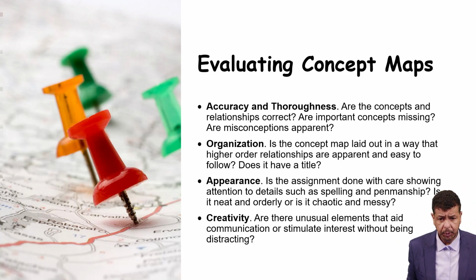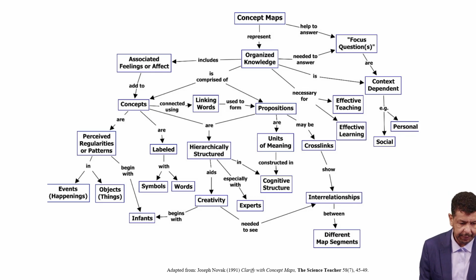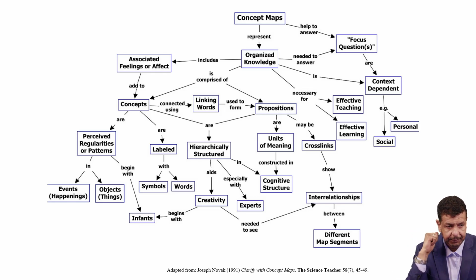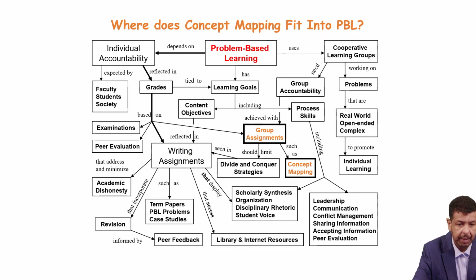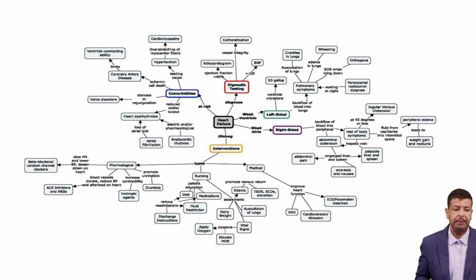The next slide will show you examples of different concept maps. You can just take a screenshot, and this is adopted from this article, this chapter. This is an example of a very good concept map that describes all the above steps. This is a concept map for a concept map. This one is the concept map of problem-based learning, explaining the criteria of the concept map, and you can see the steps, and also this concept map of a medical problem.